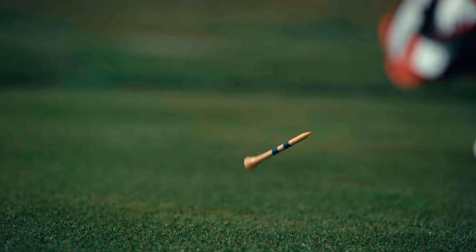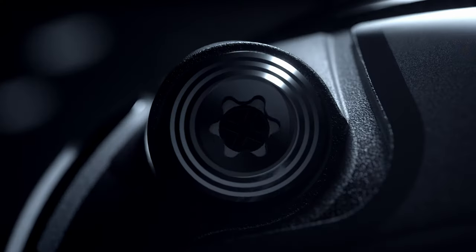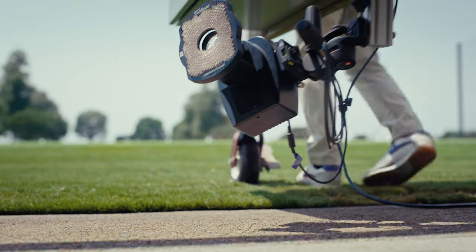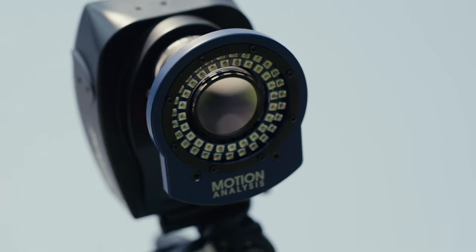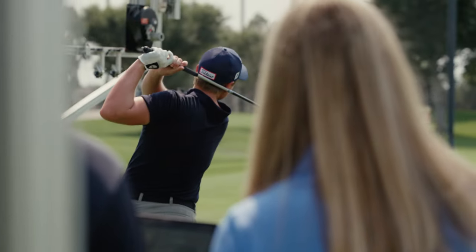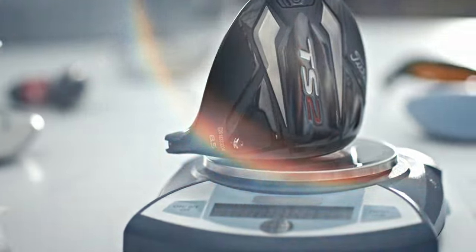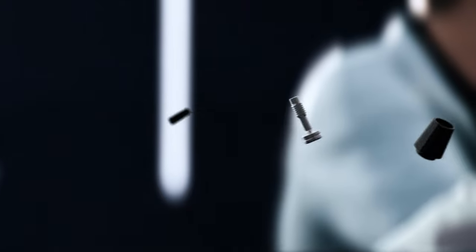We're at this meeting talking about enhancements we're going to look at in the driver. Everyone kept asking, is it faster? The tour players want a faster driver. So we sat down as a group and asked, what are we going to do differently? At the time we had all these constraints — adjustability, fitting — and the governing bodies are very specific about what conforms to the rules of golf. We always play by the rules. But within that, we need to clearly establish ourselves as having a better product. If we put more resources into outgoing ball speed and distance, what's possible? We could make it lighter, make it longer, look at loft accommodations — those little things could add up to significant gains with that first generation of TS.